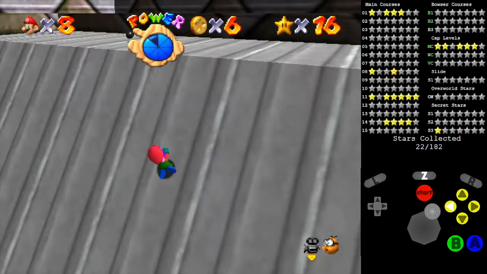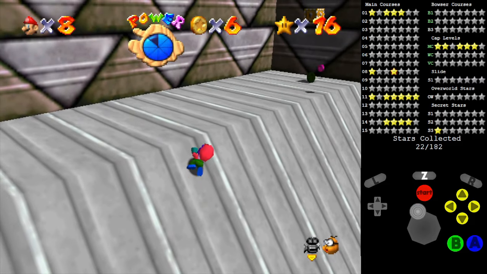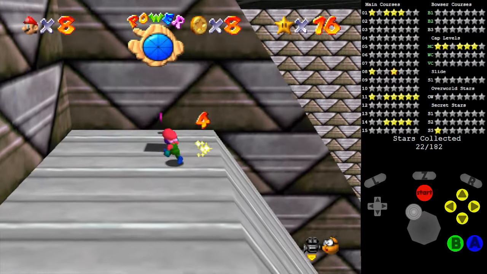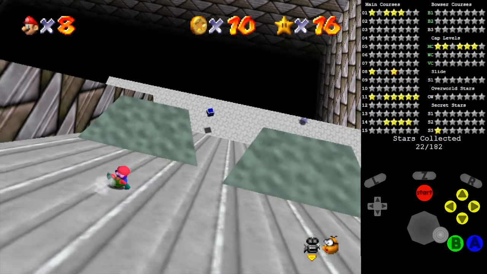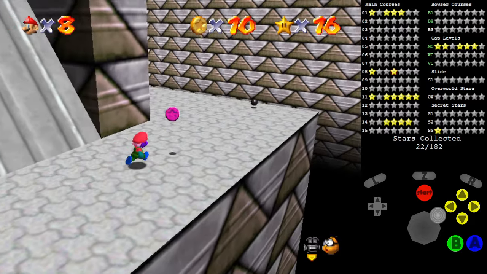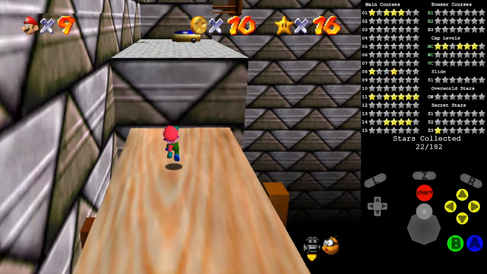Red coin, fire spitter, and a box. Let's find out what we get. It's coins! Well, there we go. That was a long way up. Okay. Now we can do the rest of this as we need to.